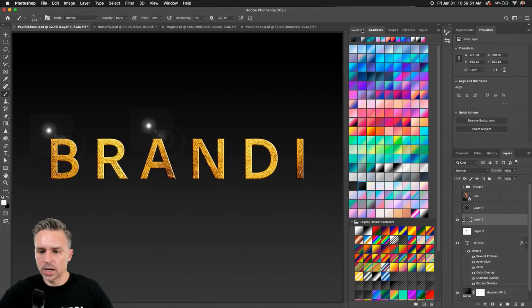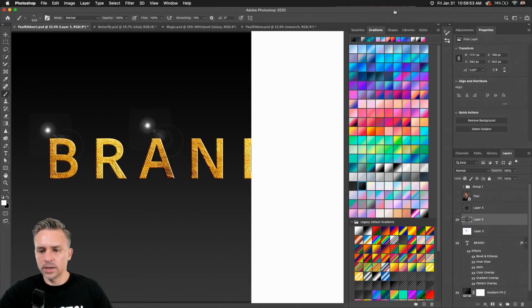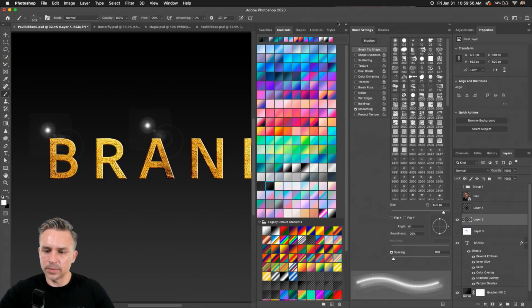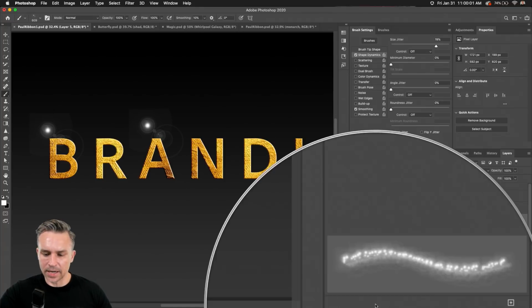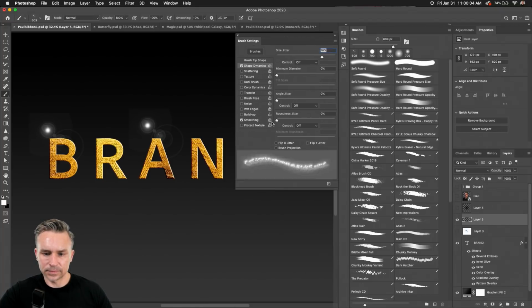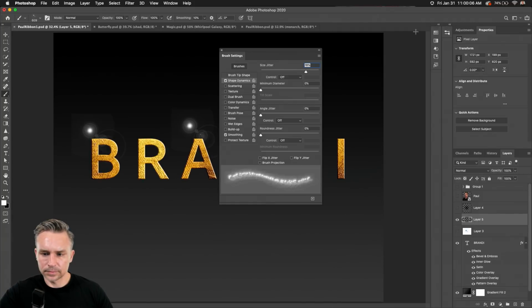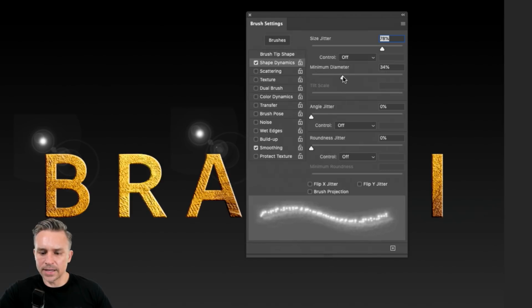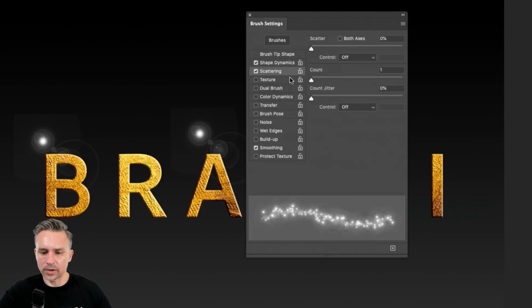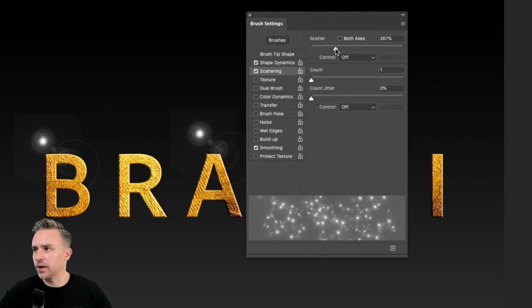I'll go into the brushes right over here. Some things that I didn't talk about this week, and that's why I'm glad I'm doing this masterclass, is we worked on shape dynamics. We're going to change the size. And actually, let me pull out this panel. I really want to grab one of my brushes. Okay, so change the size, and it's going to change the angle as well each time we press. And we want to scatter it, right? So it's going to be scattered out because we're going to make this just sparkle, okay?